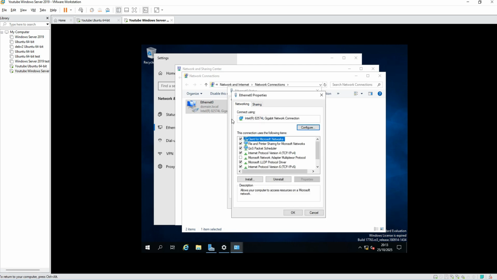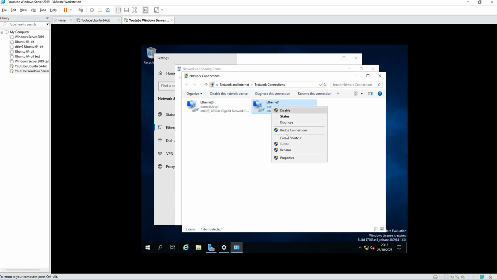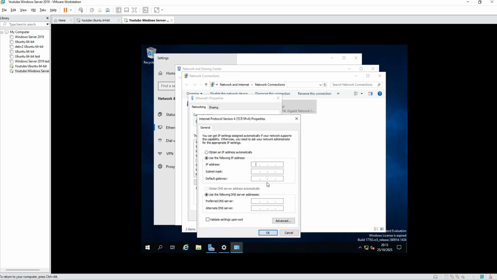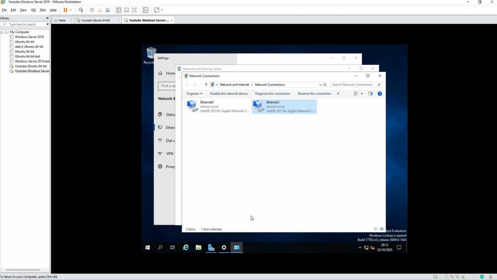Okay, and then I need to go to the other card. I'm going to give that one 10.0.0.1. Okay, so I've given both cards an IP address.